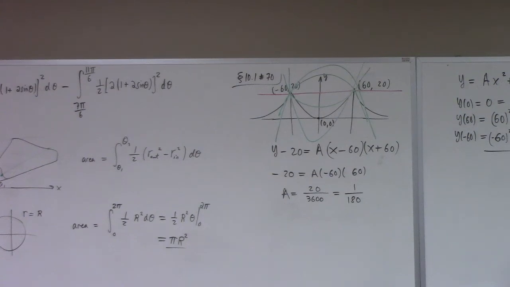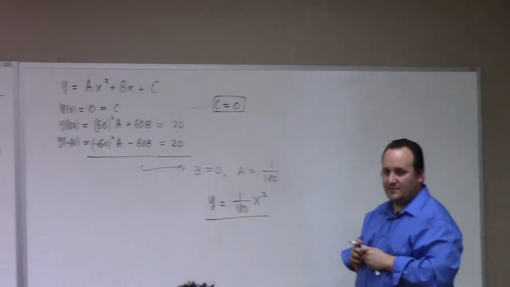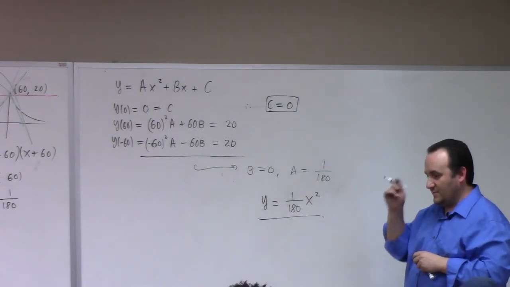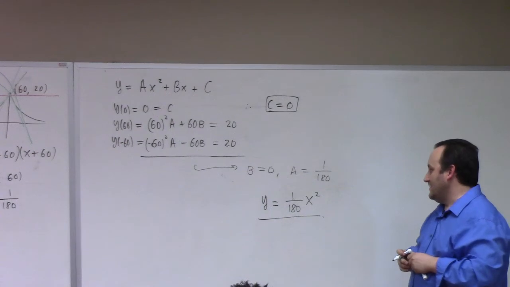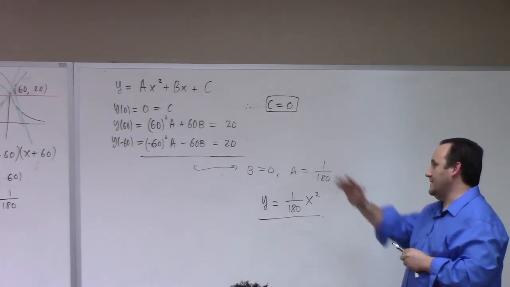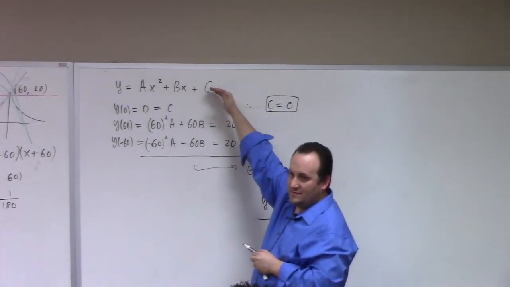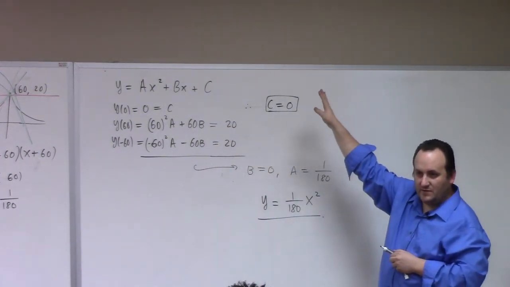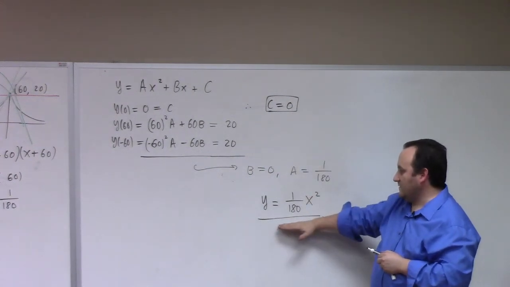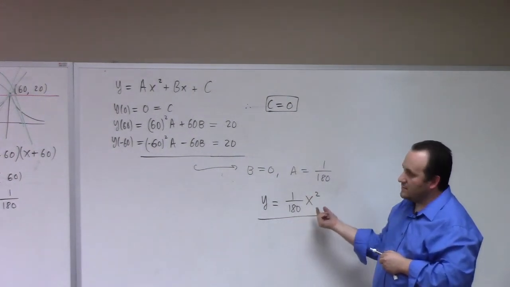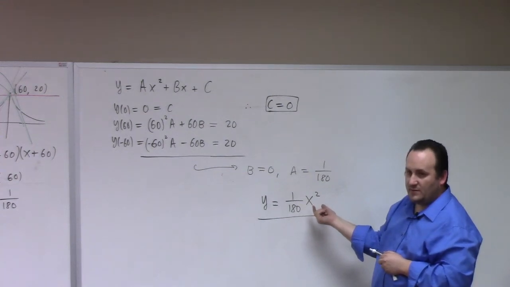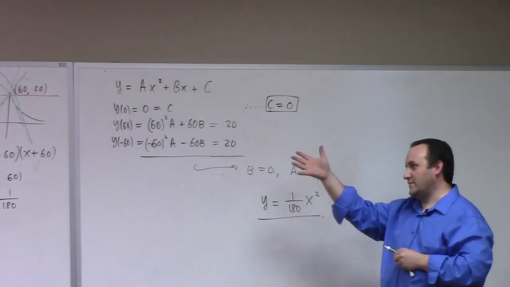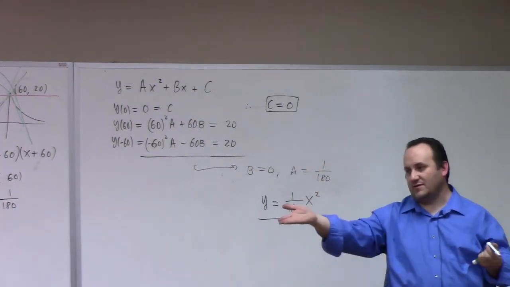As you can see, my method of guessing has to be supplemented with checking. You got to be suspicious. When you make up madcap guesses, you need to check on them. This, on the other hand, is a kind of stodgy standard technique that comes at the cost of doing algebra. And this formula is the real deal, because if we plug in 60 or minus 60, we get 3,600 over 180, which is 20 in both cases. So that's part a.